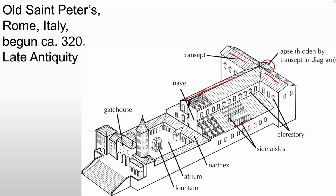Now what's different is we have the narthex, that entry from secular to sacred, but we also have a large atrium. And this is not something we typically see in a lot of churches today. The reason they can do it there is it's Rome. The weather's good. We can use that outdoor space. We don't have to cover all of the space and go through all of that effort. We also have a fountain. The fountain being a symbol of cleansing. Today we would see holy water within a church, but the use of a fountain makes a lot of sense. The gatehouse is simply a way to control entry into the space.